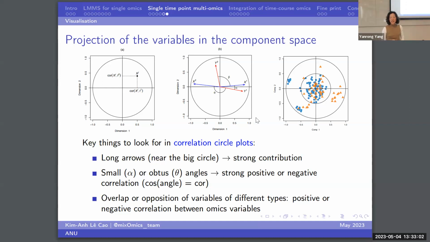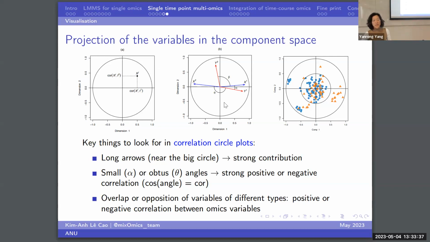So what we do here is we have the components, and we calculate the correlation between the original variable and the component. So this is the expression of one gene with the component. The x-axis is my first component and the y-axis is my second component. This is how you project your variables into the space spanned by the components. And because it's a correlation, it's going to be within that correlation circle that has a radius of 1. You can do that for every variable you have. Here I'm just showing you 4 of them.